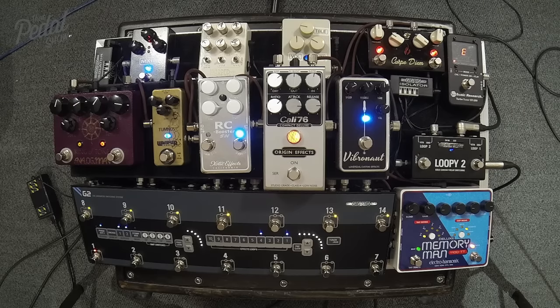Obviously it works great with big amps as well, but with the small amps where you want to really try and preserve that bottom end, I think its function as more of a mid boost is more obvious in a smaller amp because of everything we said about the bottom end. And it works so well with that compressor. That's killer. It's crazy good, it really is.